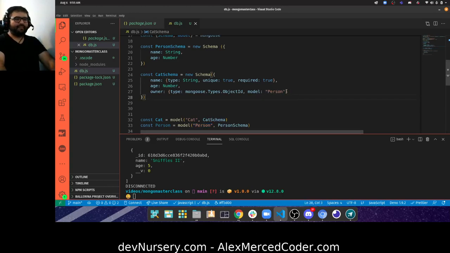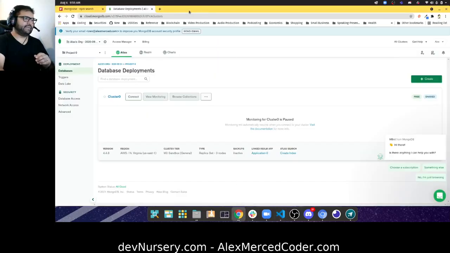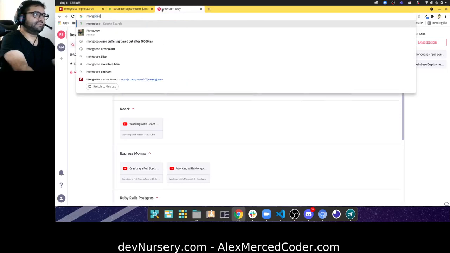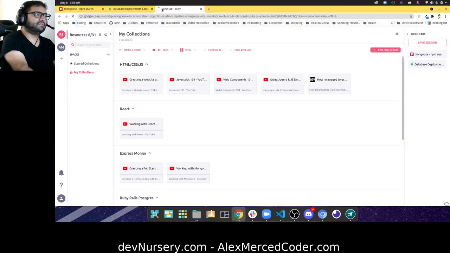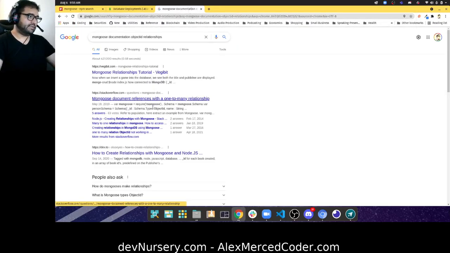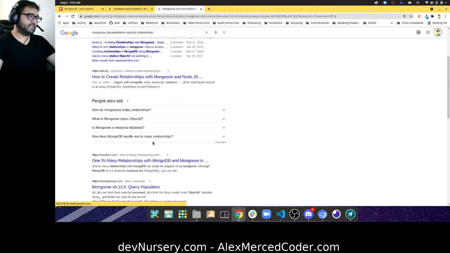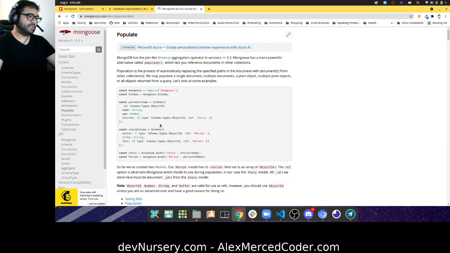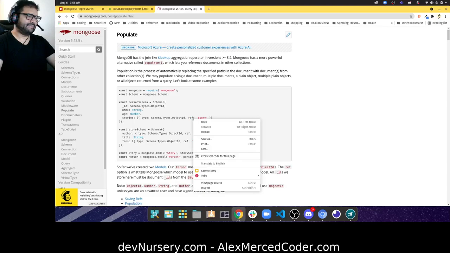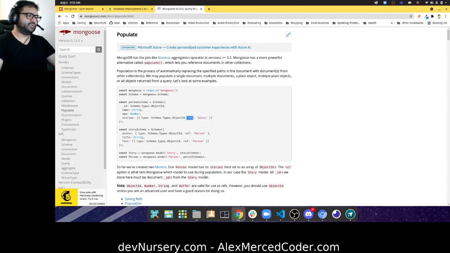Because it's going to go look for that model and then say, hey, the ID that you specified here has to match something in that table. But let me just double check that the key is model. So let's go to the Mongoose documentation. Object ID relationships. I want to look for the Mongoose. Here we go. So basically, it's ref. Yeah, I thought it wasn't model. Because basically it's referring to that type. Okay, so let's go fix that.